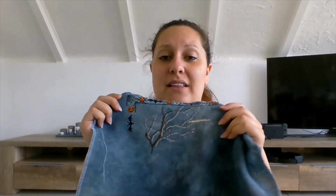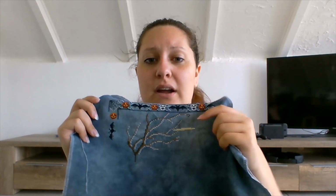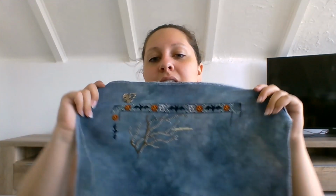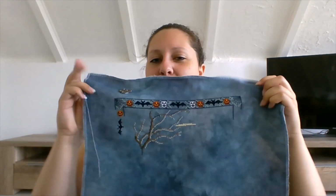so I'm probably going to do a little bit more in here as well and then start backstitching a little bit more. I have started with the moon, so I'm going to do a bit more on there as well. To not forget the border, I probably do a pumpkin. I think that's about my plan.